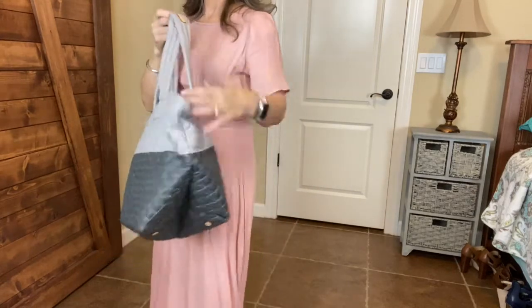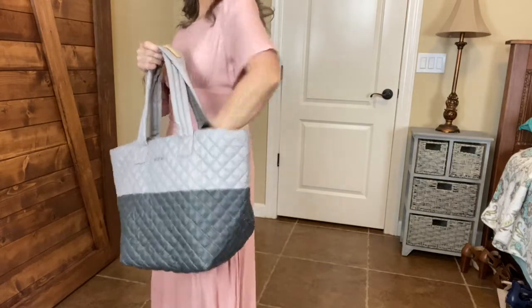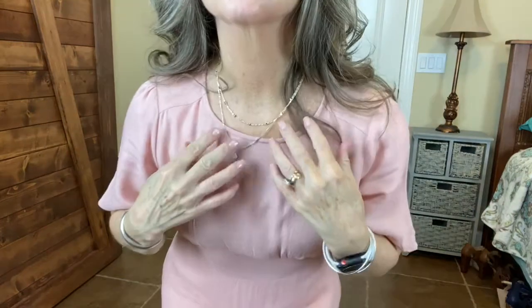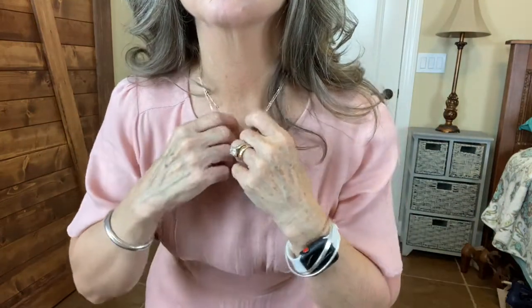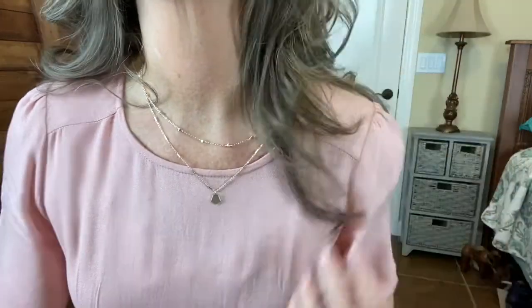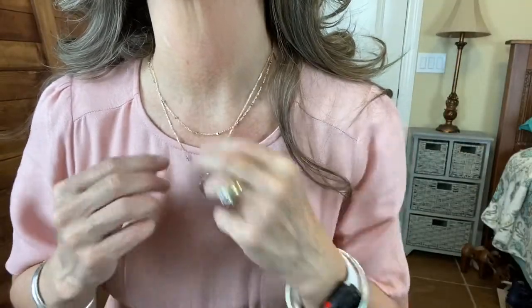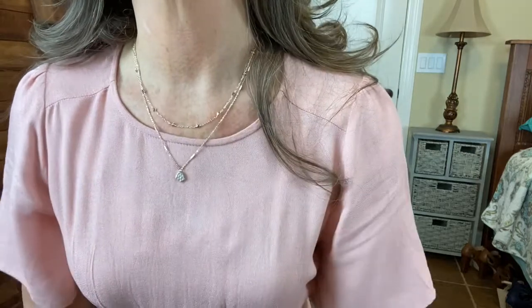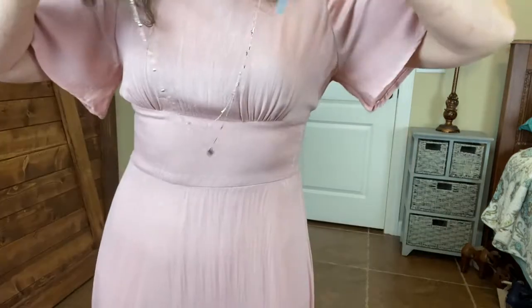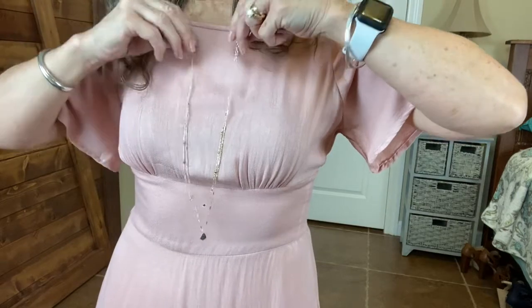I'm thinking for the price it should be just perfect, but it is a darling bag. So this is the necklace I had pulled out earlier — it's a Clove multi-strand necklace by Kendra Scott. The color is gold. The price is $58. It's quite delicate and it's really a darling necklace. I'm going to take it off and show you how it looks when it's not around your neck, to give you an idea of the length.